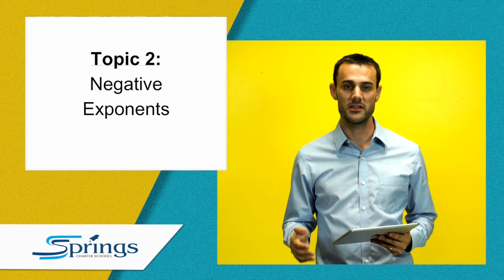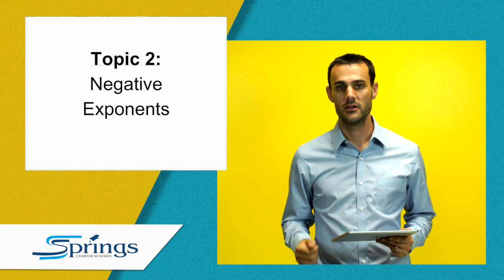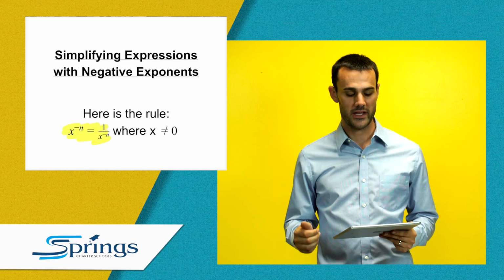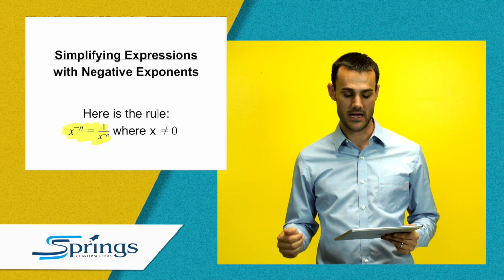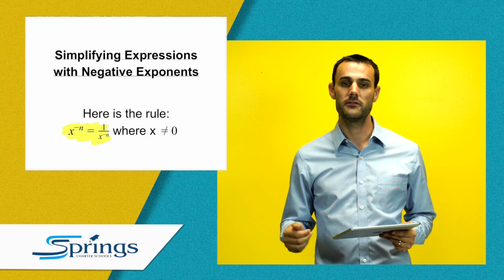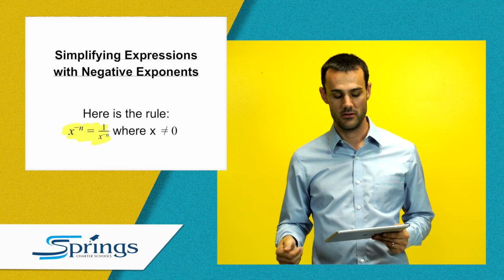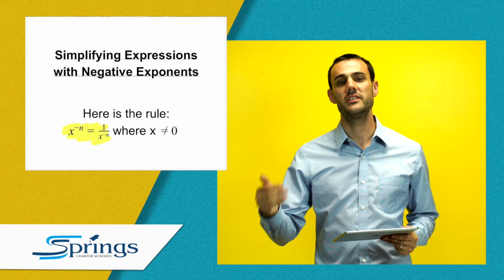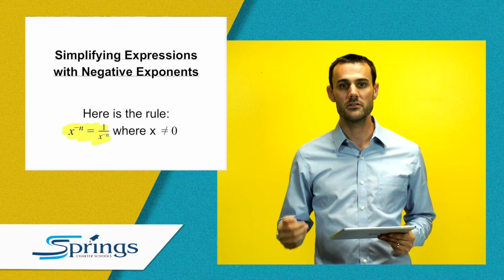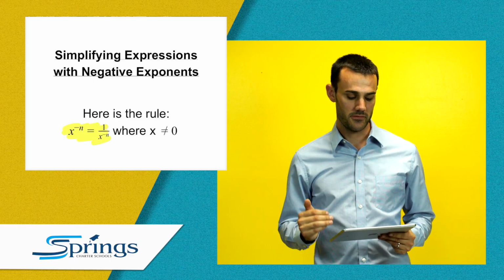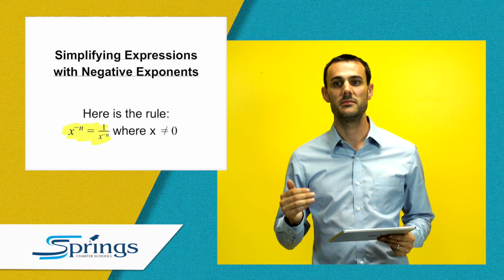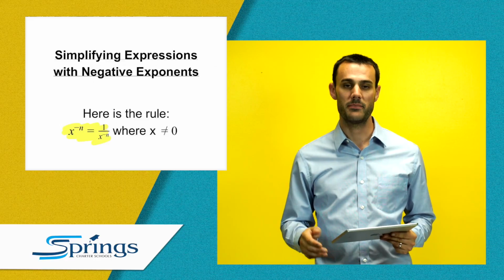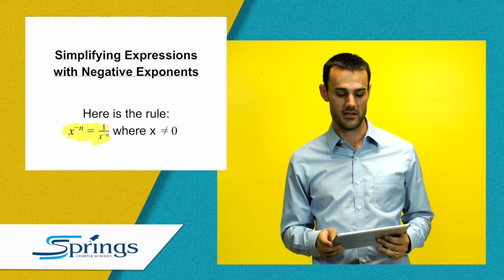The second thing we learned in this chapter was about negative exponents. So let's go ahead and review that. First, let's start with the rule. We have x raised to the negative n power, which is equal to 1 over x raised to the n power. Basically, we want to get rid of that negative exponent, and when we do that, we move things into a fraction form, always over the number 1, and we move what the base and the exponent were to the denominator of our fraction, and we drop the negative sign. And by the way, x can never be 0 in this case.